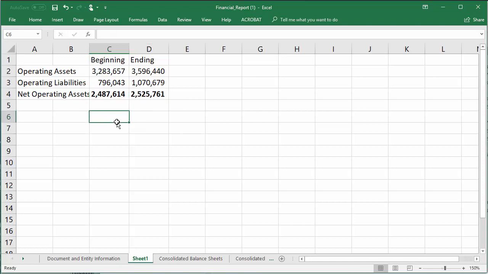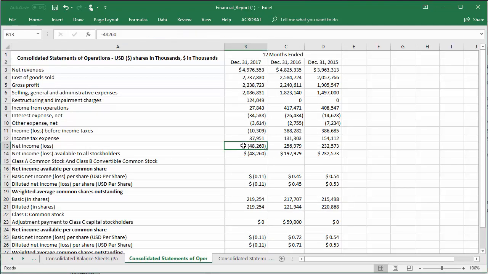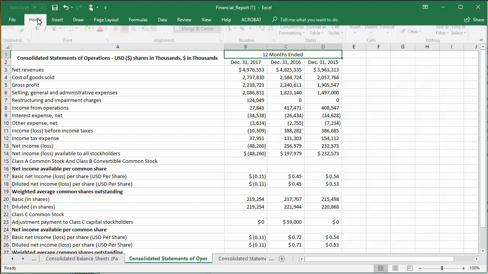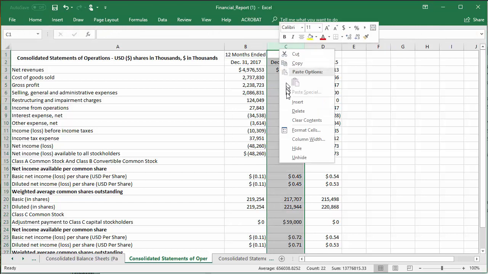Next, I need operating income. And this is where things get kind of sticky because of the new Tax Act. You can see that the company, like most companies, took a huge loss on income taxes. So even though you can see they lost money, they still had income tax expense, which is incongruous because if you lost money, then you should have an income tax benefit. The reason why they had this was because of the new Tax Act. So we're going to have to tease this out a little bit, and I'm giving everybody separate guidance on how to do this in general.